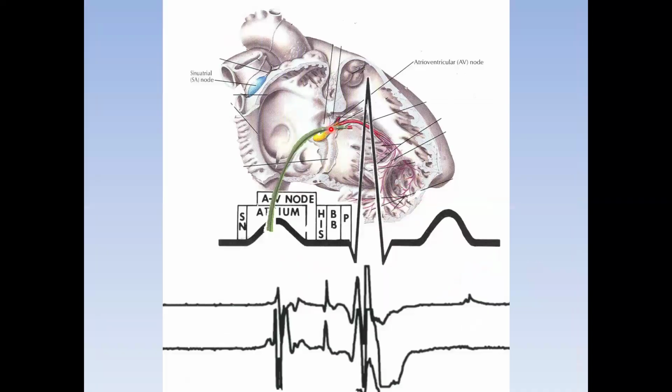If I do an intracardiac ECG, if I put a catheter near the His bundle area, we can record the atrial signal, and then we can record the His bundle electrogram, which is here. That means the time needed from the beginning of the P wave to this His bundle is the time needed to go through the AV node. And then there is a flat area, the isoelectric line, and then we have the QRS complex. That's the time needed to go through the bundle branches and Purkinje fibers.